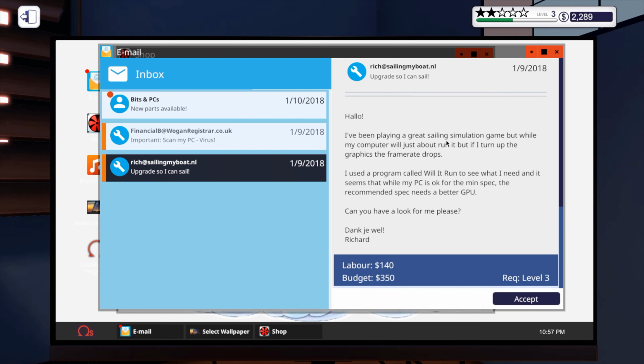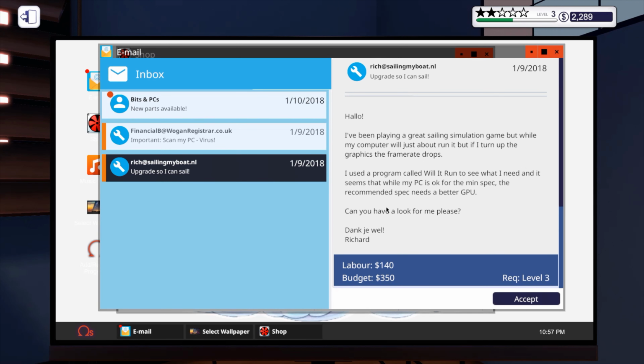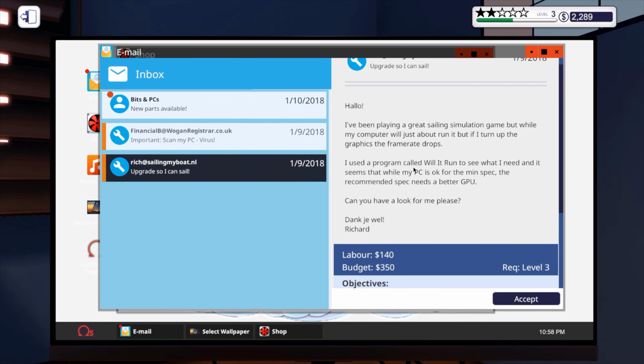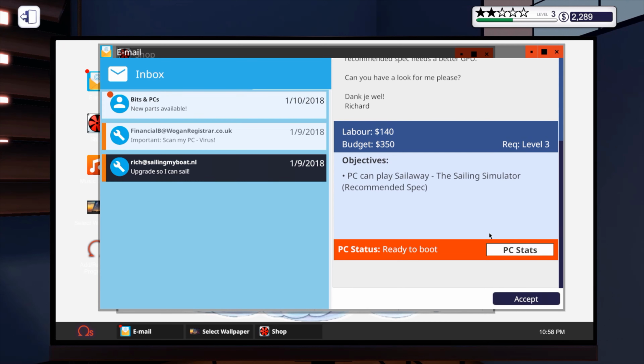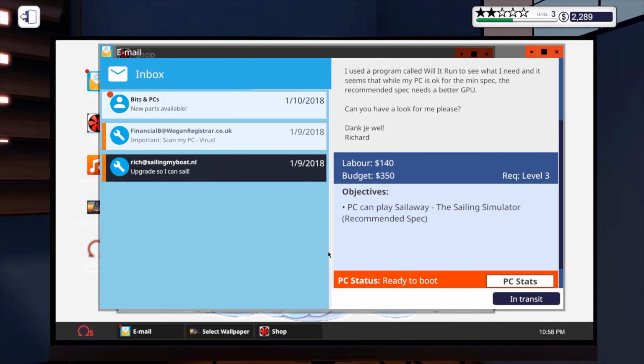I've been playing a great selling similar game, but while my computer was not as fun, it turned up the graphics. To see what I need, and it seems that while my PC is okay for the minimum spec, the recommended spec needs a better GPU. Can you have a look for me, please? I don't have a choice on that one.